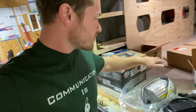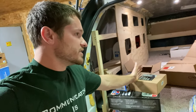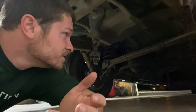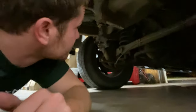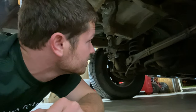I've got to find a place to install the brake actuator. The brakes here are just the factory brakes that would go onto a Suburban. So this was a 2005 Chevy Suburban Z71 four-wheel drive. It's still got the factory axle under the back end here. So I'm just going to use the brake system that was on the Suburban and tap into the brake lines, hook this all up, and it should work. Should be a piece of cake. Just got to get it all hooked up and find a place under here somewhere to mount the brake actuator. We'll see what we can find.